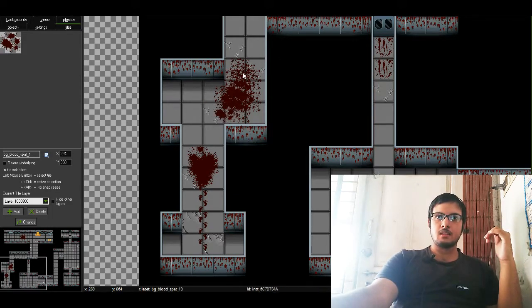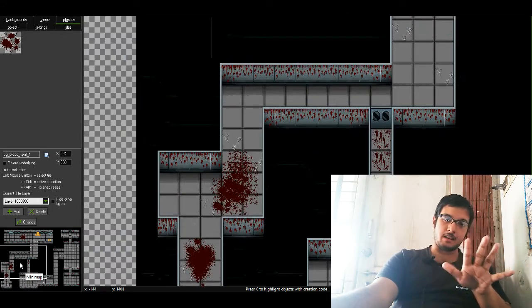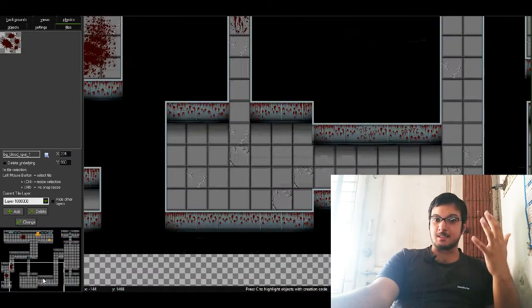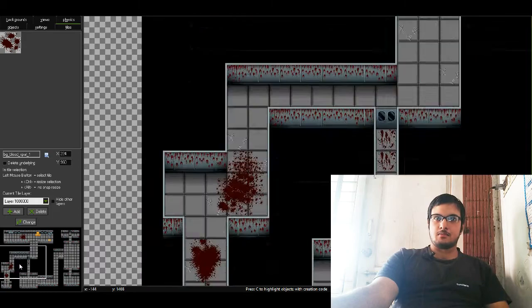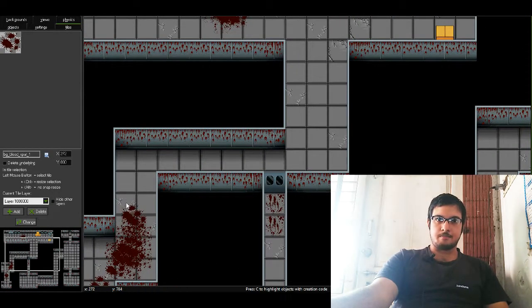Okay, it might look a bit bad, but I will show you when it is fully done, and you will see how things have changed. Now the first part is I have to design this level. Okay, let's do it. Okay, this is how it works.